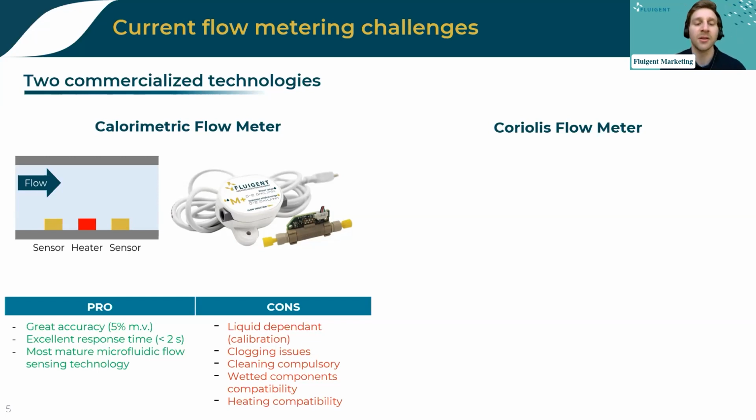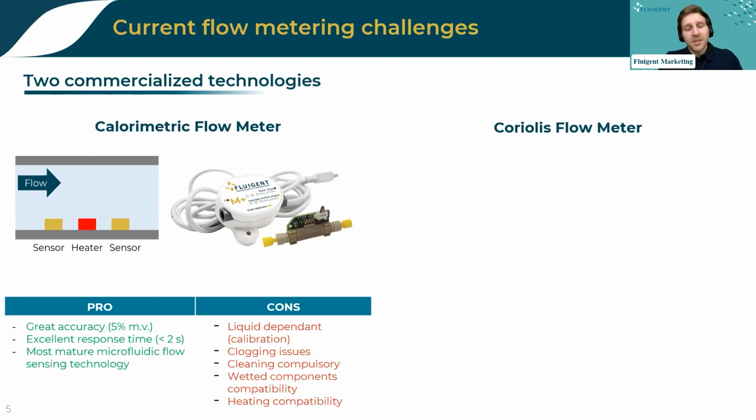So depending on the sensor you are using, some of them have very narrow channels. Some of them have about 50 micrometer diameter channels. So if you're using cells, or if you're using droplets, or if there's just a little bit of dust in your system, clogging issues can happen.